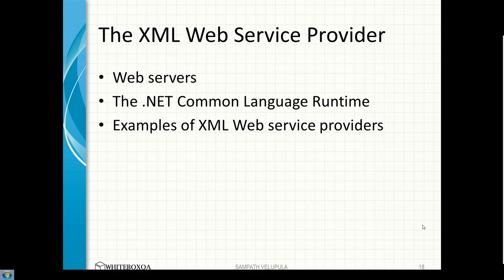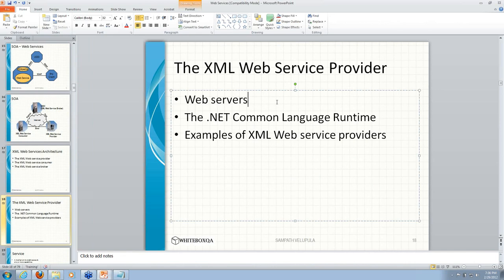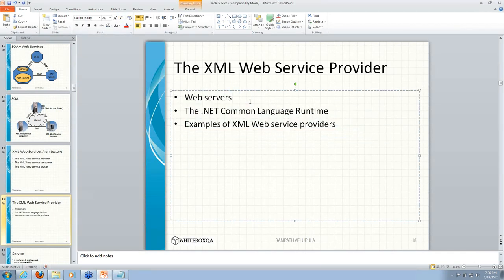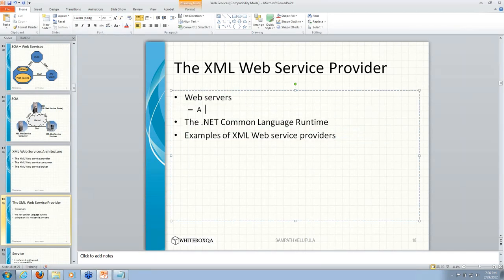What are some of the web servers? For example, Apache Tomcat, IIS. These are all web server programs, and IIS and WebLogic, WebSphere, and maybe JBoss too. JBoss is more of an application server, but it's okay.